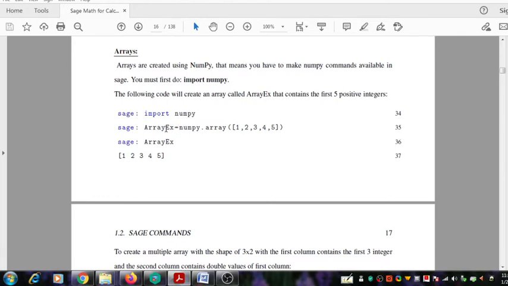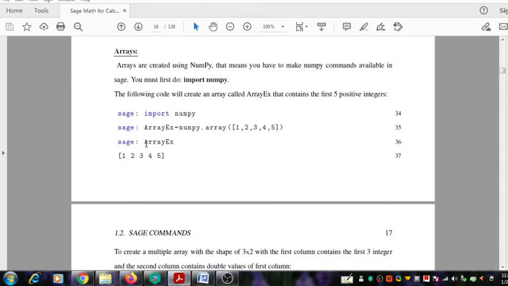Here array_ex equal to, and this equal to stands for assigning the data which follows the equal to symbol. So this step assigns the array that we are going to create into the location of array_ex. Then you write numpy dot array, and then in brackets you write the different elements that must belong to that array, separated by commas, inside the square bracket. This is the structure of a simple array.